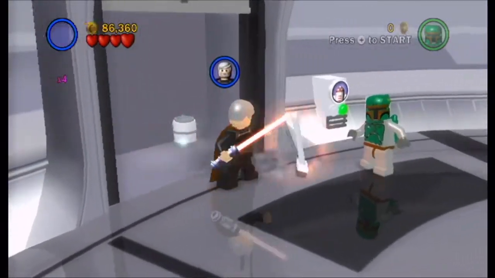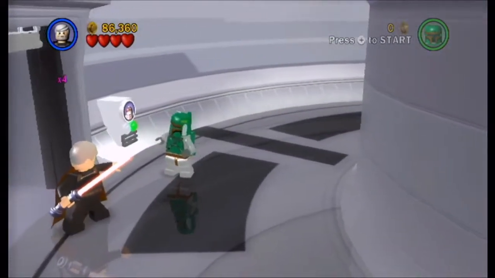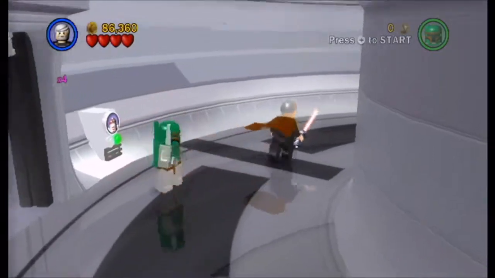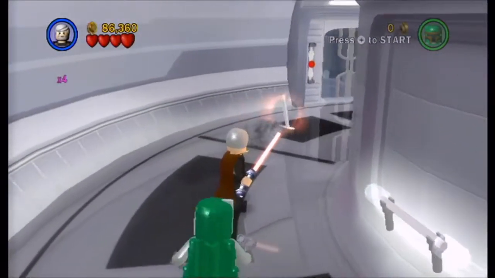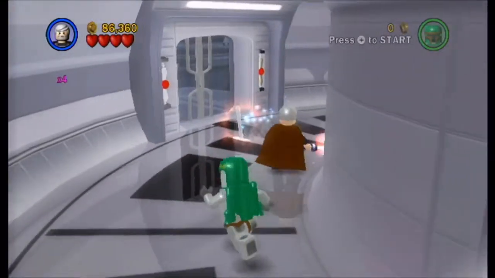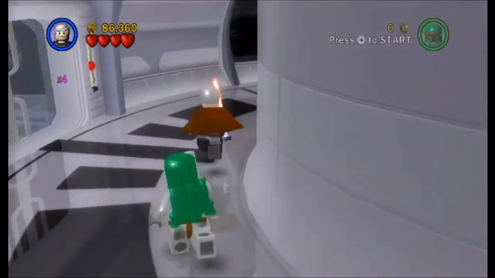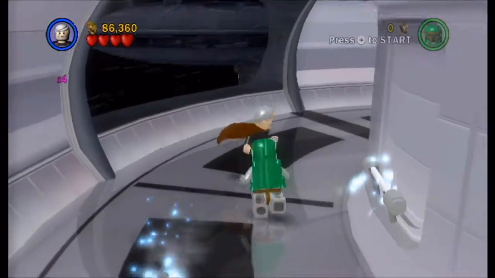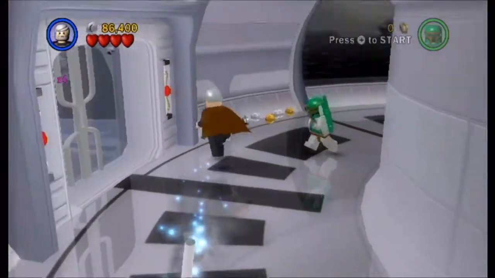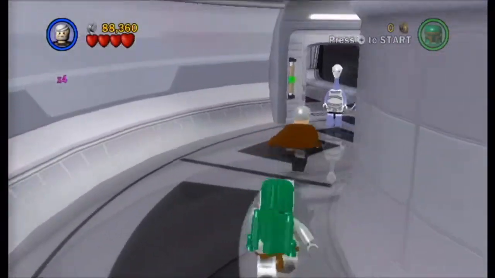Let's use Count Dooku. So we're just going to move this around the arena. I don't think this was actually needed for a minikit. In fact, I think I did this in the original playthrough. So this is really not needed. Hey, come back. Okay, never mind. We don't need that.